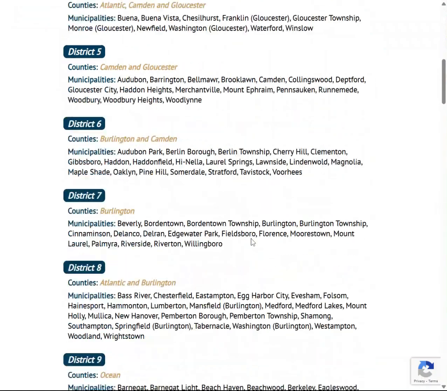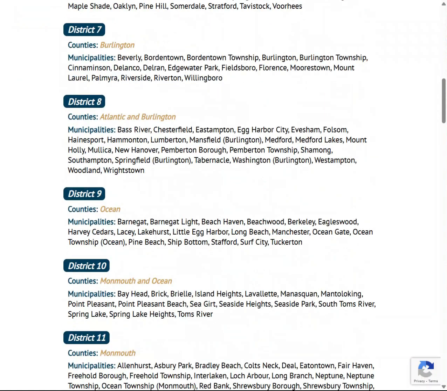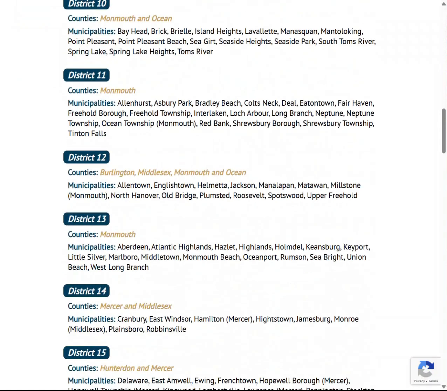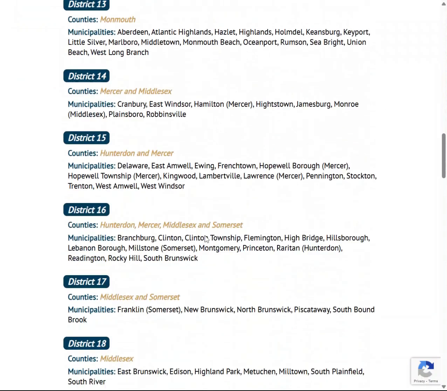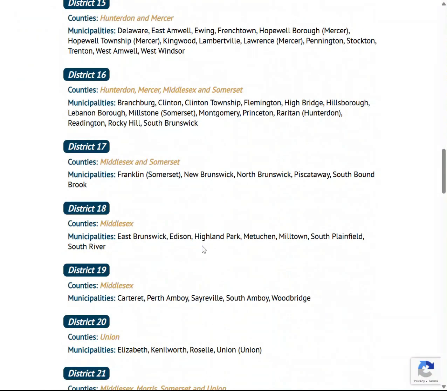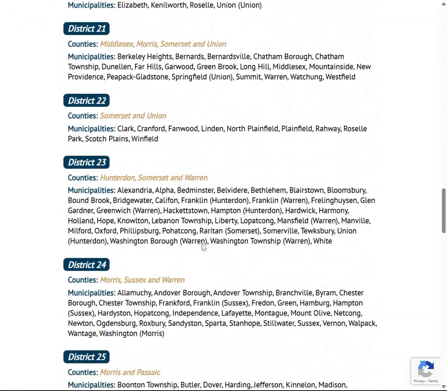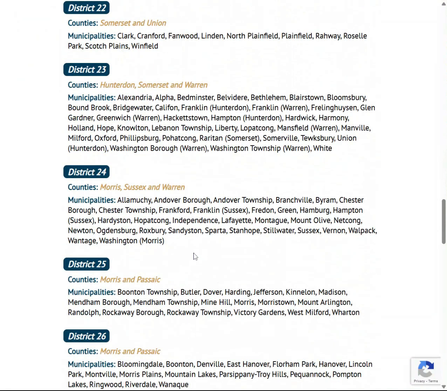So you want to reach out to your representative in the town that you're voting in. And if you're looking through it, a quick way of looking is Control F, just put West Orange. There we go. District 27, which includes Essex and Passaic counties. Click District 27, and then these are your representatives.